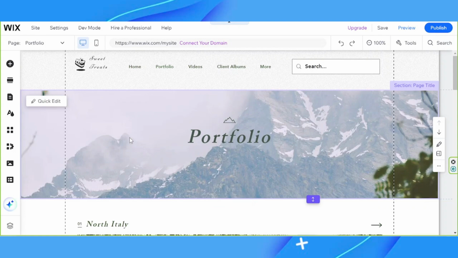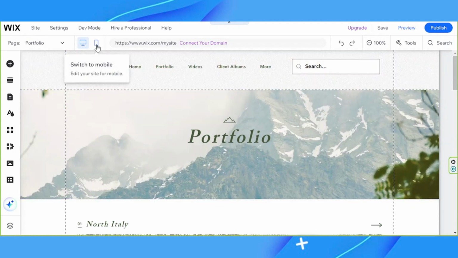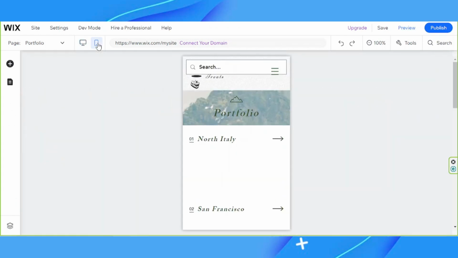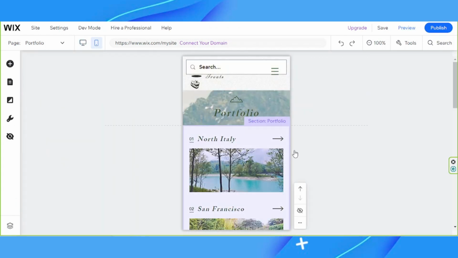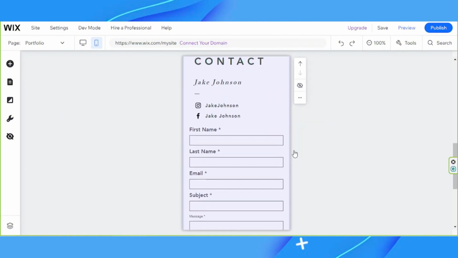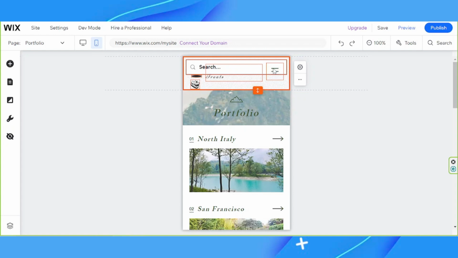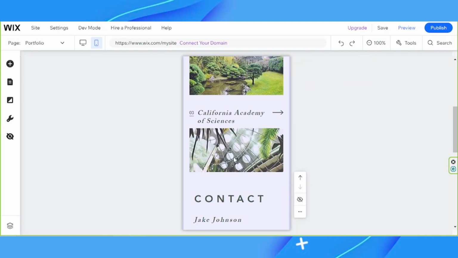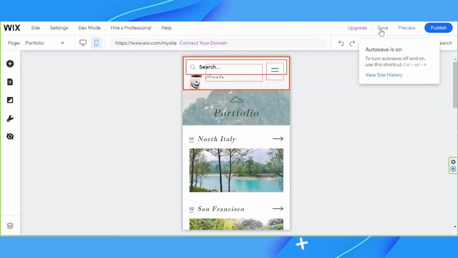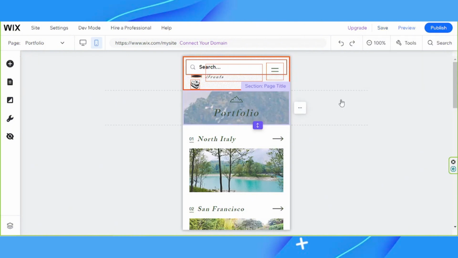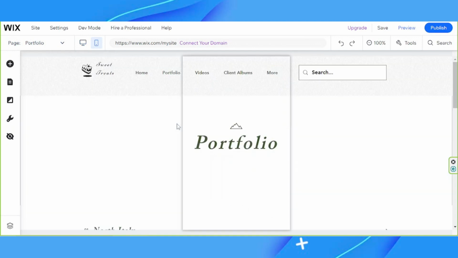All right. So yeah, once you're taken to your other web pages, you can start editing it as well. And one more important thing when it comes to editing, don't forget to edit your website in mobile mode. So to switch to mobile mode, click on this phone icon over here. And once you click on it, you'll be able to see your website in mobile mode. So go ahead and rearrange the elements here to make it look nice on mobile view. You're going to need a few adjustments, so go ahead and do that. Once you're done, click on Save just to make sure that everything is saved. And you can click on Preview to see what your website looks like and to check if it's fully functional.